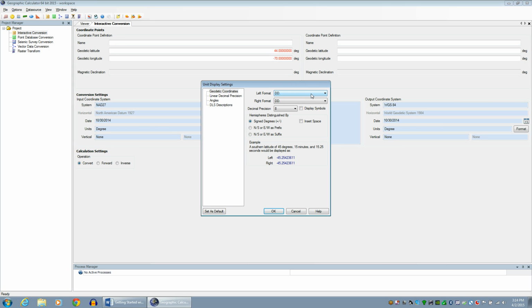So the format dialog sets for us the output display precision and whether or not we're using things like signed degrees or if we're using the various cardinal directions to designate what hemisphere we're in. So most of these are more important for the output settings. Basically, the format itself is needed for input, and we can recognize flexible input of decimal precision and those hemispheres. So everything from decimal precision on down is really more for your output settings. So mine are all set on decimal degrees, and I'll go ahead and accept those settings.